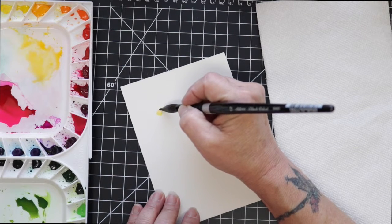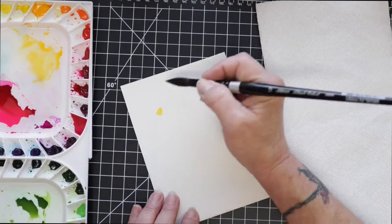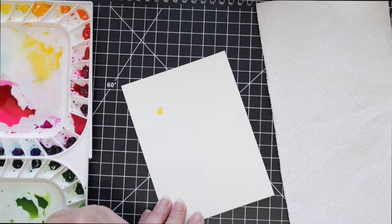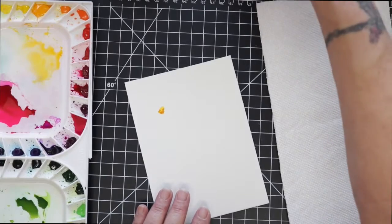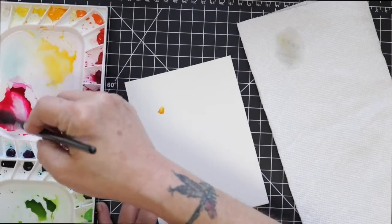Then I'm going to go back into, I think it's brown madder is the name of the color, and I'm going to pick up just a little bit of that color and dab it into the yellow while the area is still wet, and that way it will allow the colors to blend a little. So I'm going to dab in that color, and every time you see me reach across, I'm actually cleaning off my brush.